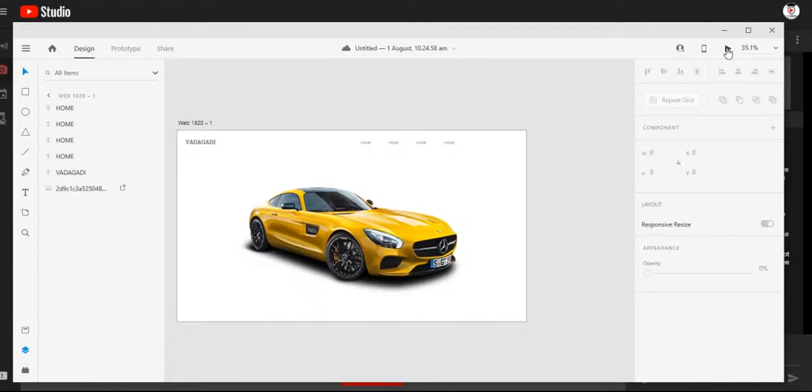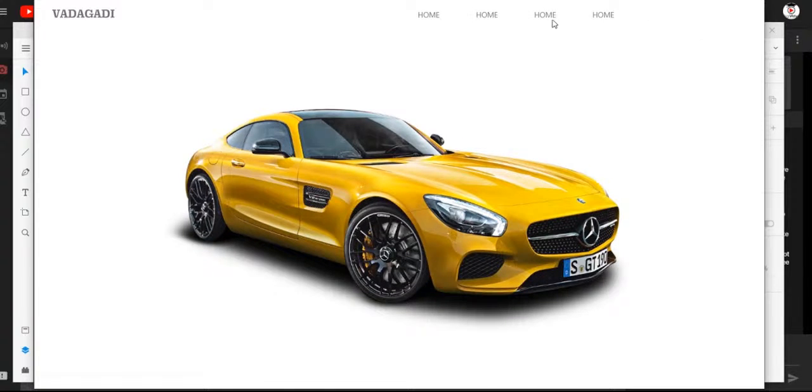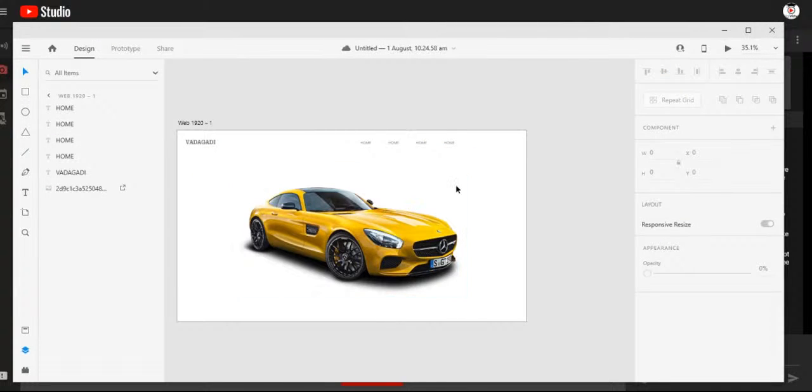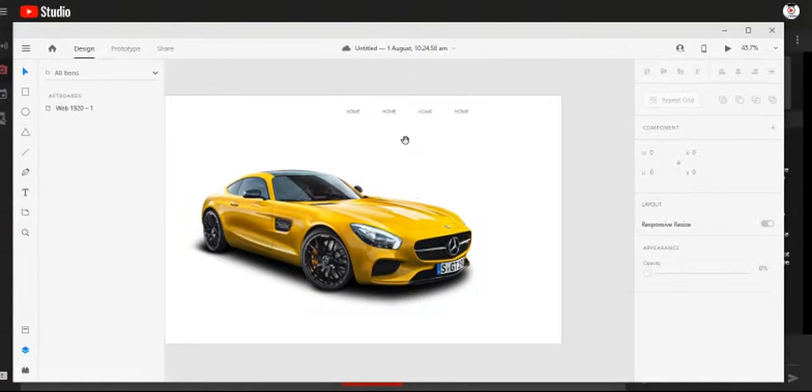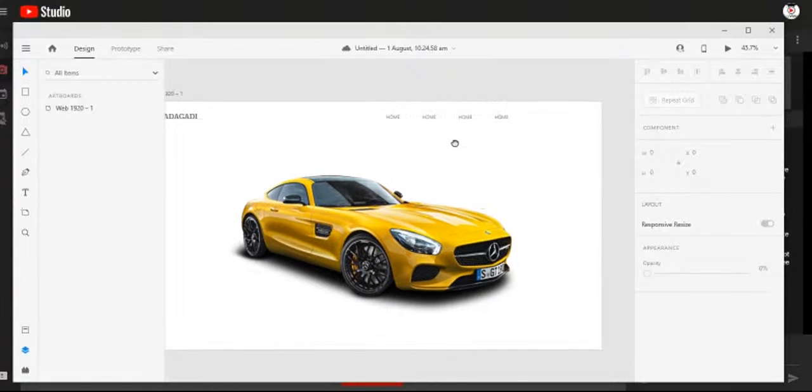I want to preview this, so I click on the play button, and my preview will look like this. These will be my buttons, and this is my logo, and I want to type some slogan or tagline here.